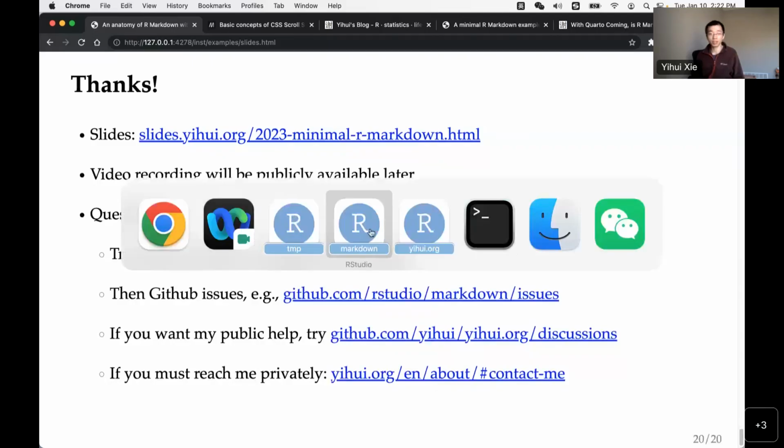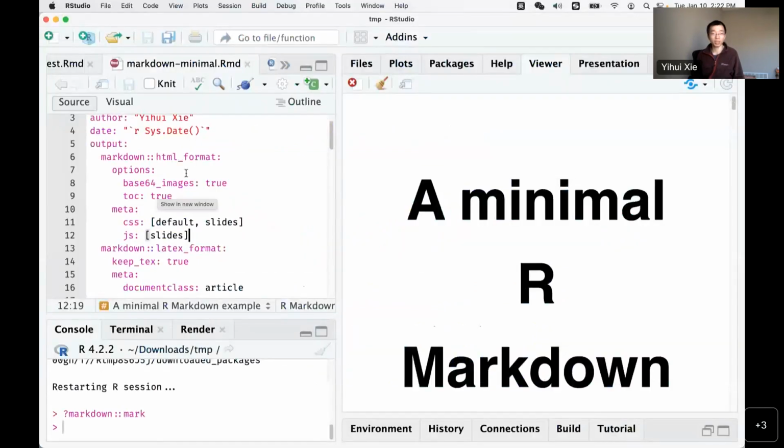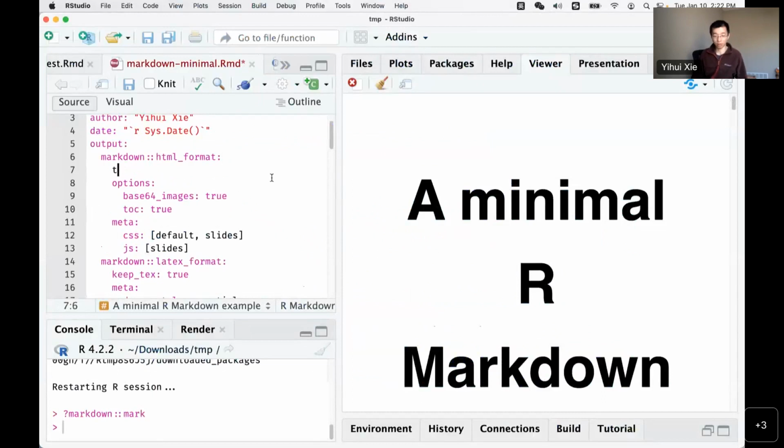So are there resources for creating our own templates, like the ones that you showed? That's a very good question. Let me share my screen again. For templates, yes, you can certainly start with the default templates in the markdown package. The one thing I didn't mention here is actually the template argument. You can use the template argument here, like your own template HTML. So as long as you know how the template works, you can definitely provide your own template.